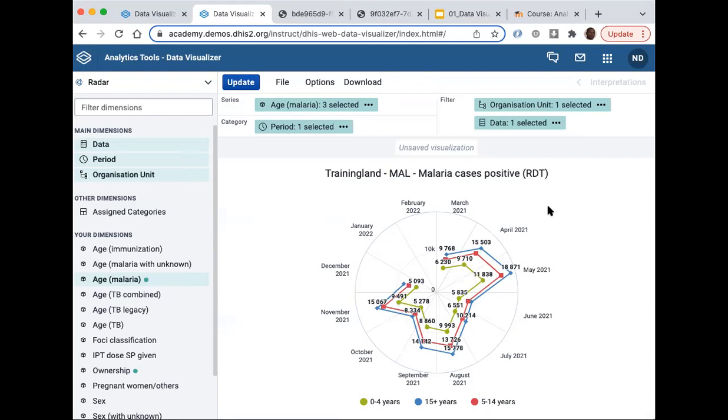So for this particular one, I'm going to use an example of an EPI indicator that looks at OPV coverage. So this is the number of children that were able to receive OPV. Probably you are in a campaign and you want to keep checking on your board to see how far and how good the coverage is going. And you can even have them compare national comparison compared to the districts, and you see how it's showing.